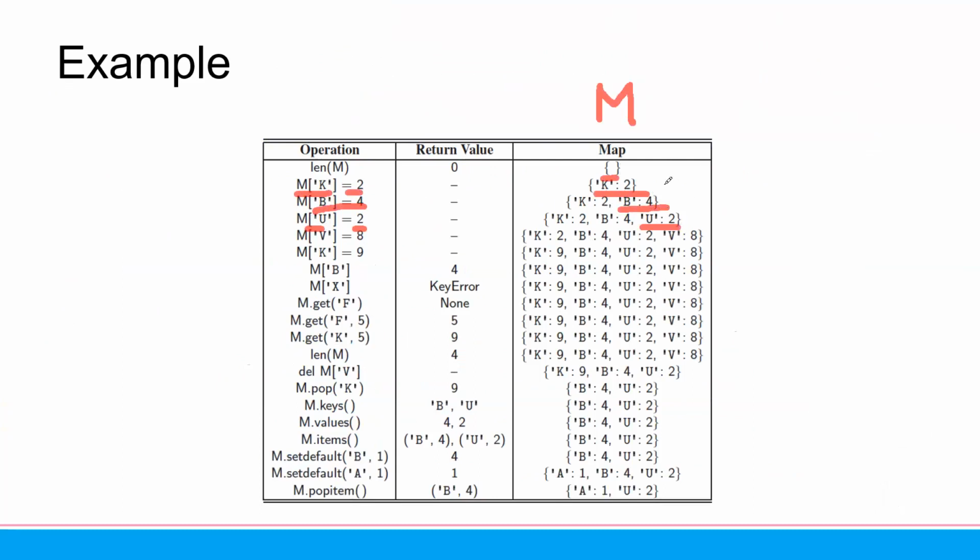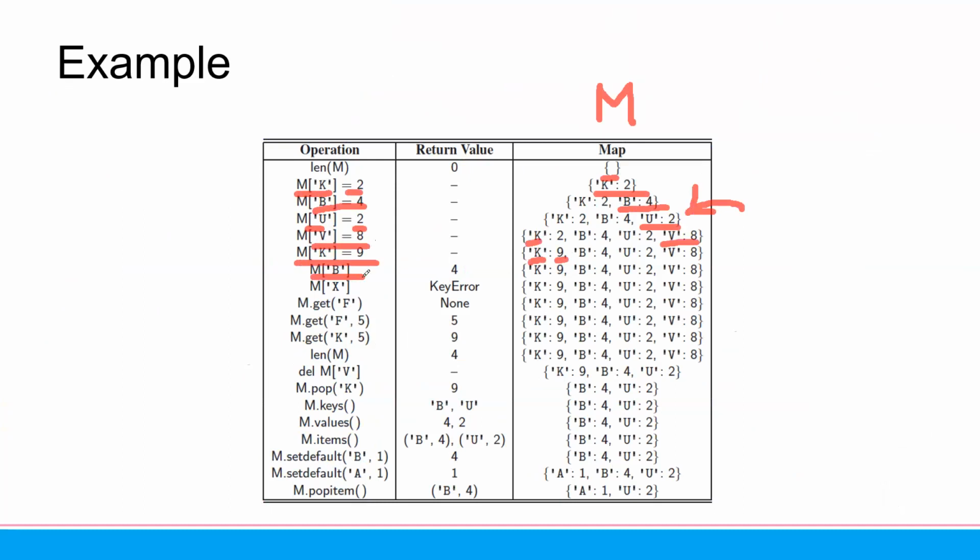Whenever we insert a new item, it will be at the end. I have v equals 8, so it is at the end. Now I have k equals 9. k is available in the map, so I will just change the value from 2 to 9.